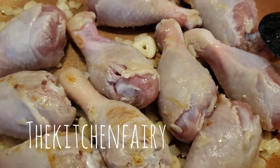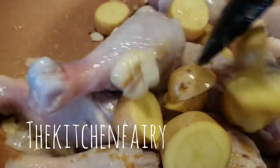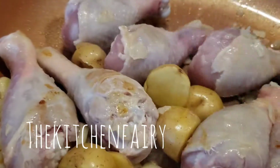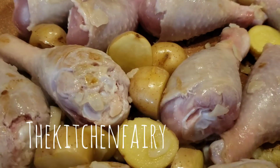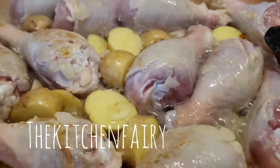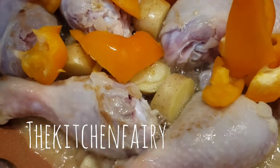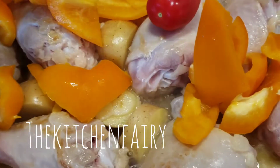Now we're gonna add in our potato slices. These are baby potatoes. You can use regular potatoes and saute for a bit. Now add in hot boiling water and also your bell pepper and of course cherry tomatoes.